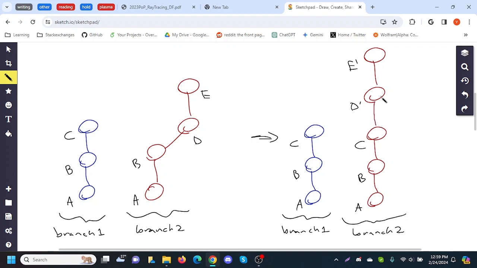Now the specific commits are going to have to be different. They're going to have a different commit ID and so on, because you're making changes on top of a different stack of commits. So the history is going to be different, and the specific data associated with the commits is going to have to be different.